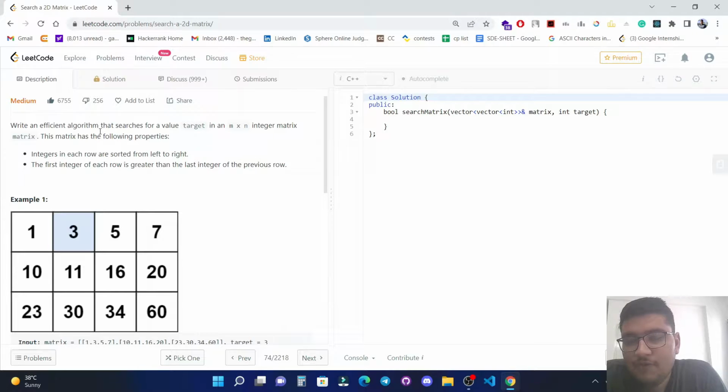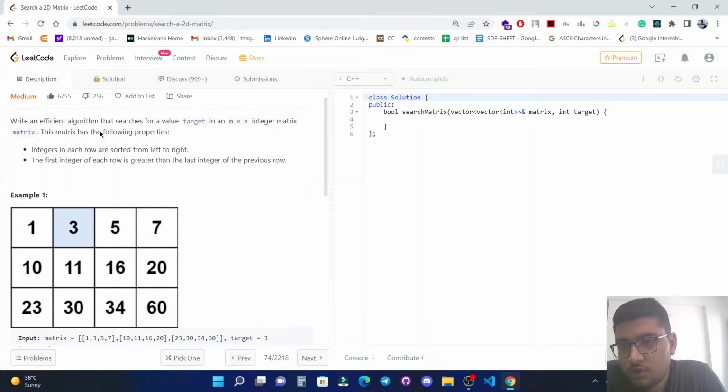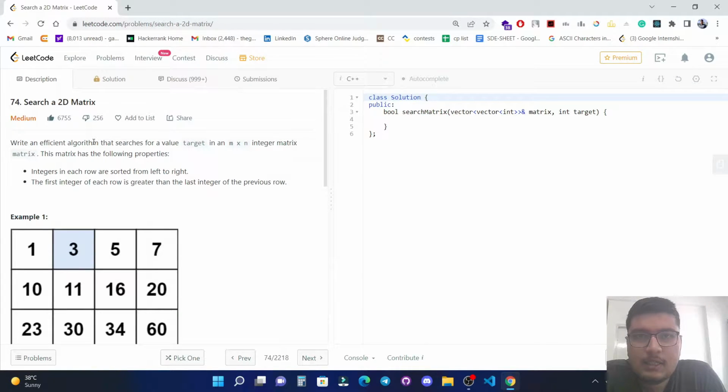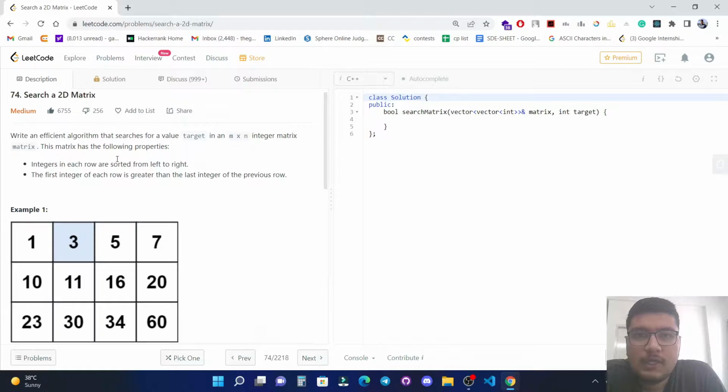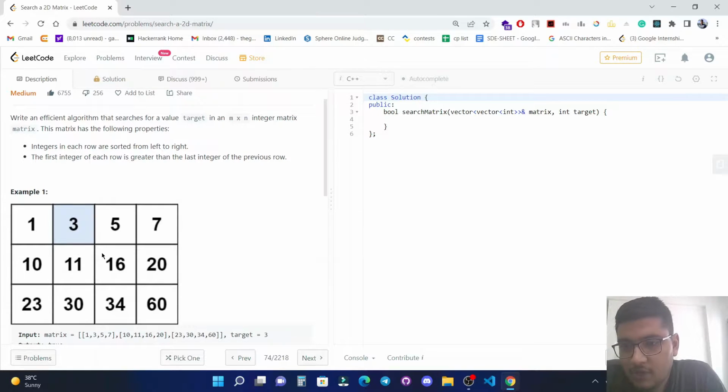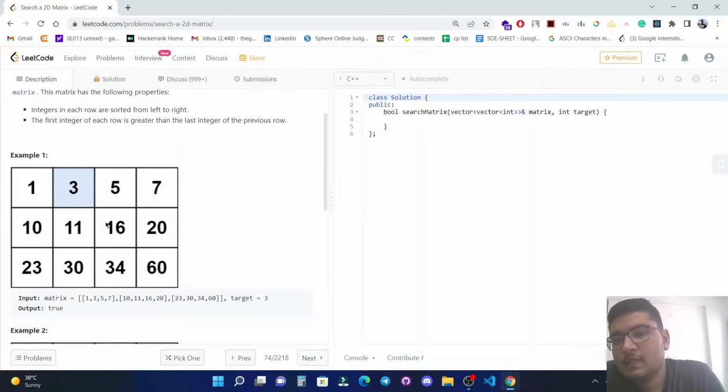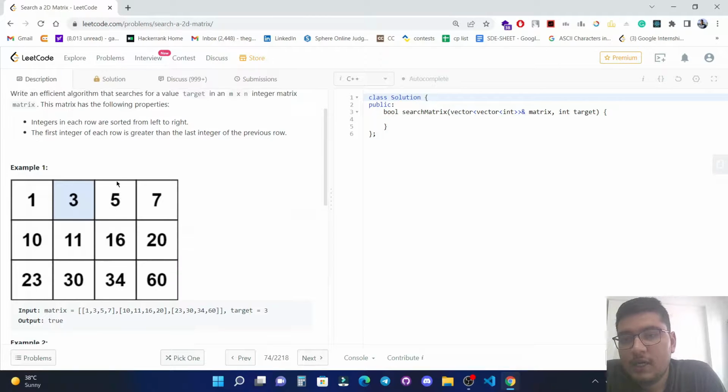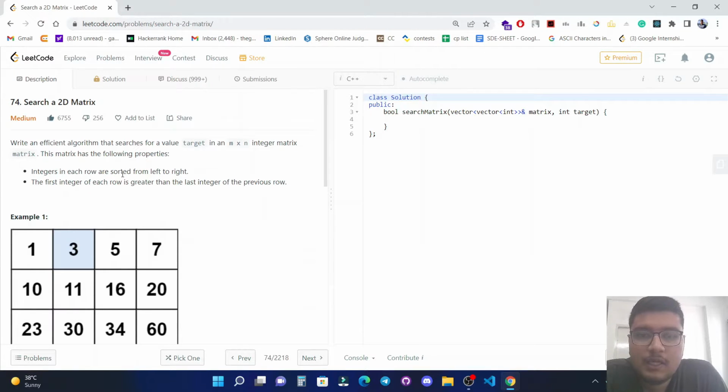So the efficient way to solve this question is through binary search. Binary search is an algorithm that finds an element in an array in complexity around big O of log n, and the condition in binary search is that the array must be sorted. So we have been given a sorted array, but it is a 2D array. Let's see how we can change this array into a 1D array, or consider it as a 1D array, and let's see how we can do this.